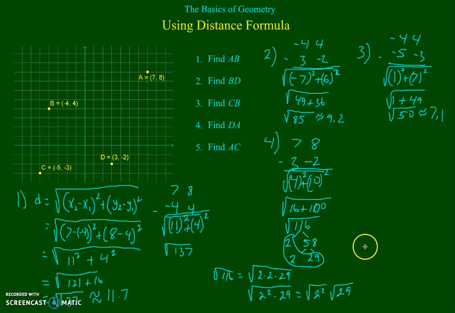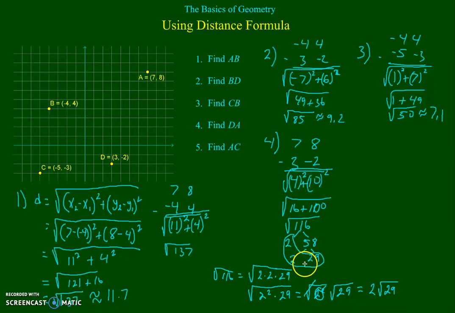Hopefully you went over this in algebra, but this is a little refresher. The square root of any quantity squared is that original quantity. And it's easy to figure this out. If you looked at 2 squared, that is 4. The square root of 4 is 2. So the square root always cancels out the square, and you're left with the value inside. So because the square root of 2 squared is just 2, this result comes out to 2 square roots of 29. This is the simplest radical form for this answer.